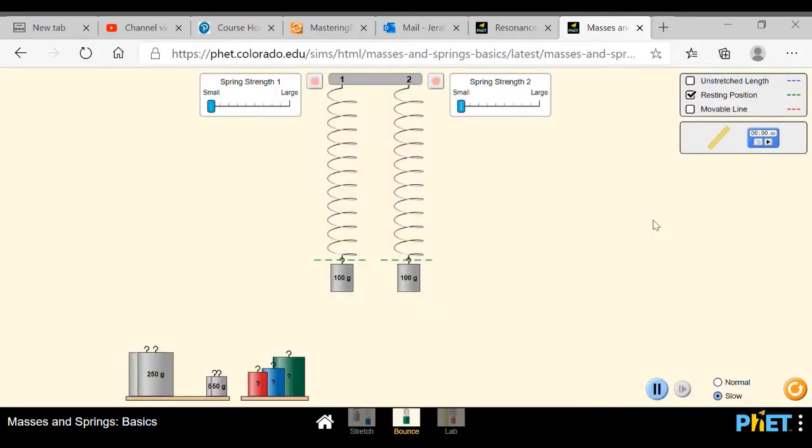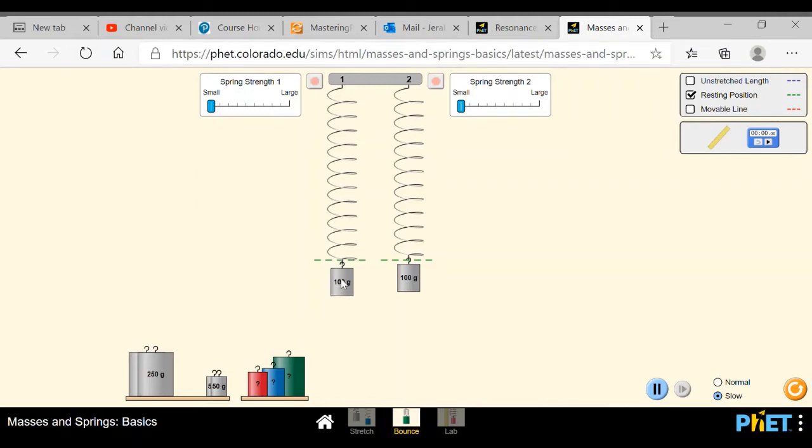This is another simulation tool. This one is for the spring pendulum. A spring pendulum is when you have a mass hanging from a spring, and this mass is going to oscillate or bounce up and down. And again, our goal here in this first demonstration is to show that the amplitude of oscillation does not affect the frequency of oscillation. So in order to show this, let's get these things moving.